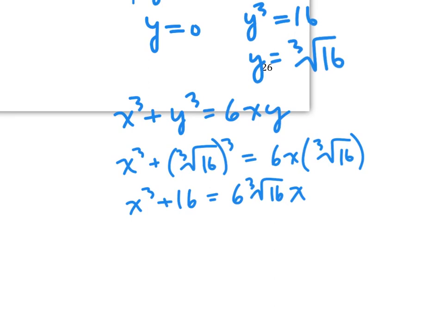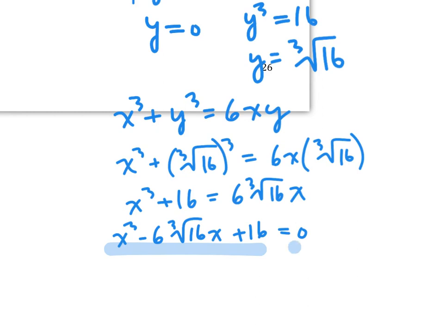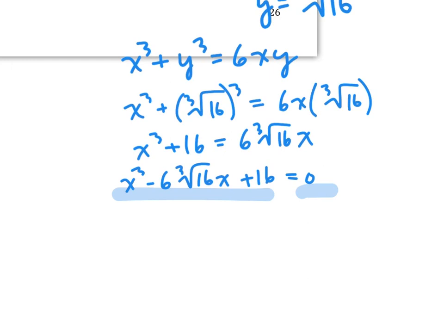All right, so this one you can probably solve. I mean, there are many different ways to solve, but one way that might be easier for you is just to graph it. So x cubed minus 6 times the cube root of 16 times x plus 16 equals 0. So then what you need to do is plug this into the graphing calculator and then figure out where it's equal to 0. That means where it hits the x-axis. Once you do that, you're going to get 3.175. So then the point where there is a vertical tangent line is (3.175, cube root of 16).